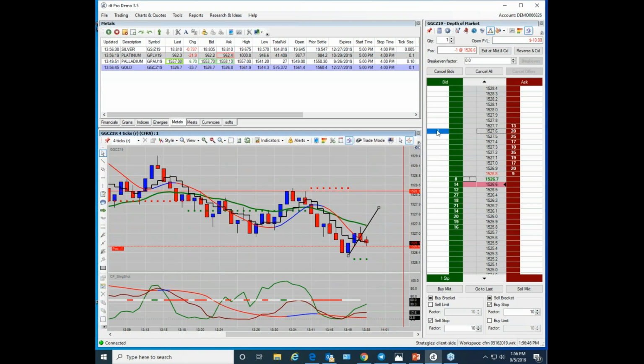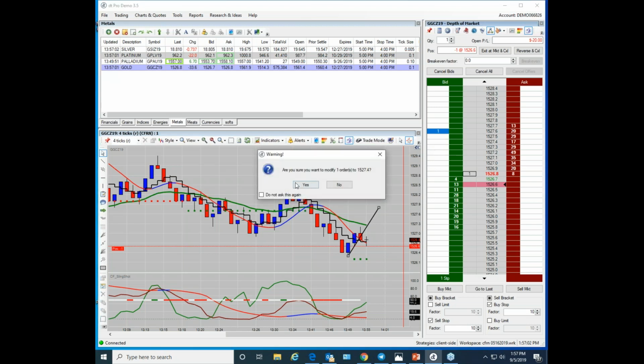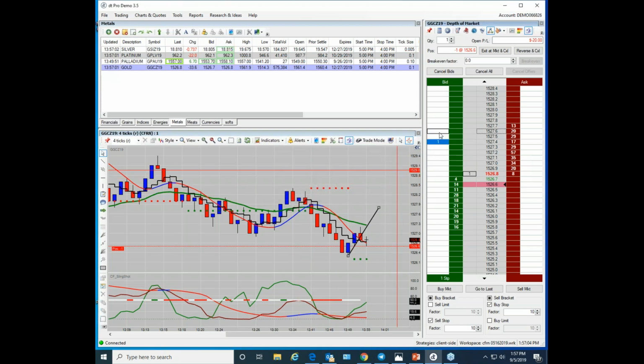So here's what you do. I'm going to tell you ahead of time. What you're going to do is take your mouse and put it over the number 1 there and left click. Hold the mouse down, hold that left click down and then drag, release. Drag, release. That's just how you move it.